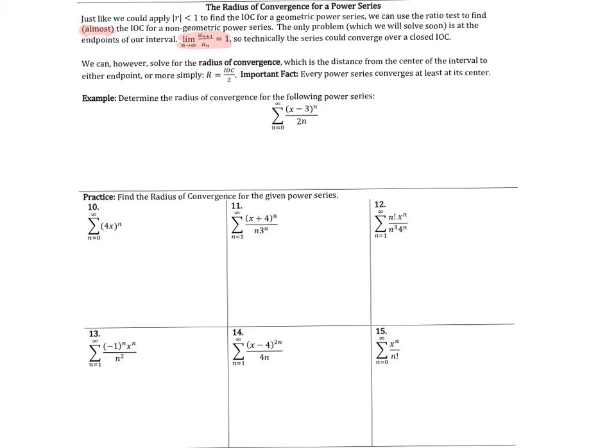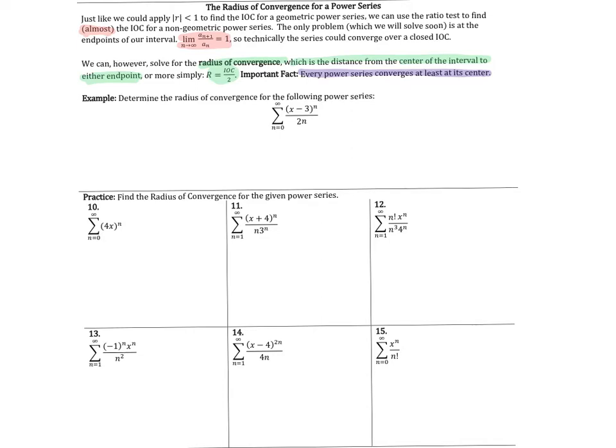So what is the radius of convergence? The radius of convergence is the distance from the center to the interval on either side. So you could think of it as the length of the interval of convergence divided by 2. And something important to notice is that every single power series converges at least when x is equal to its center. So even if we're not getting a full radius, it's possible that the radius is 0, but it converges at that value, which is the center. Let's look at some examples and try and solidify this in.